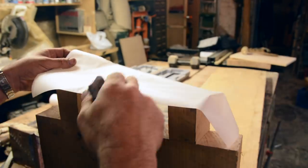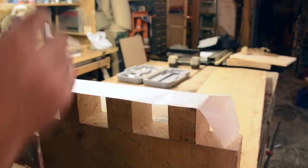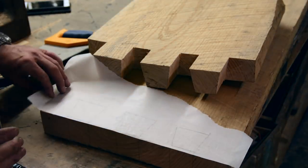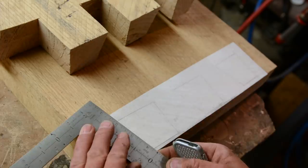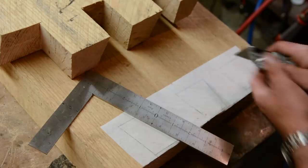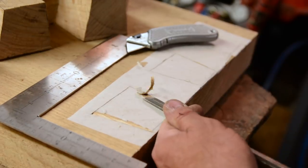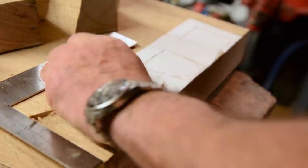I checked a few of these cuts with the T-square and they were really close. You'll see me clean them up a little bit with the chisel. Since my board is so cupped, I couldn't really rely on math to transport those marks, so I had to literally just do a rubbing. You can see where the negative space does not touch the end of the wood because it's so cupped, so by the time this goes together there'll be a curve right at the apex where those two pieces of wood intersect.